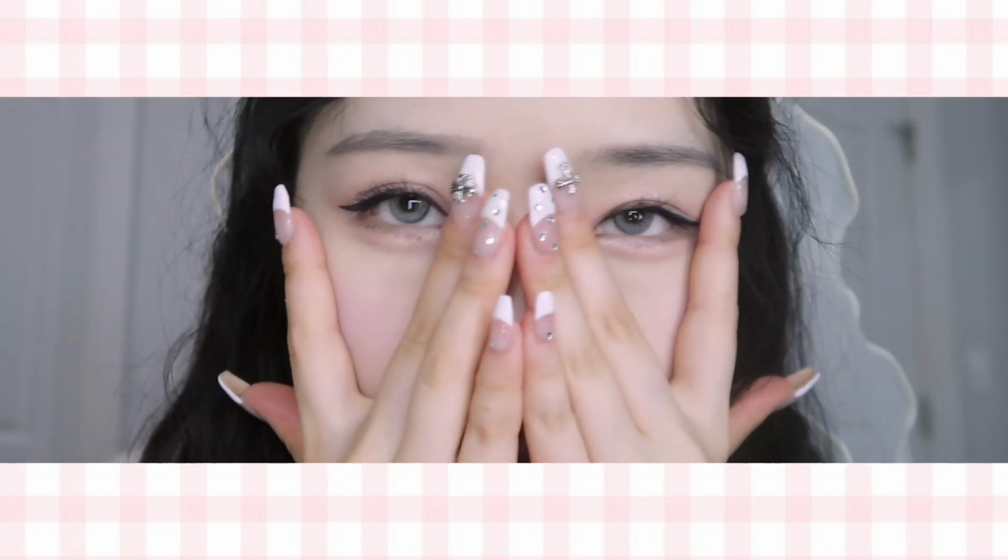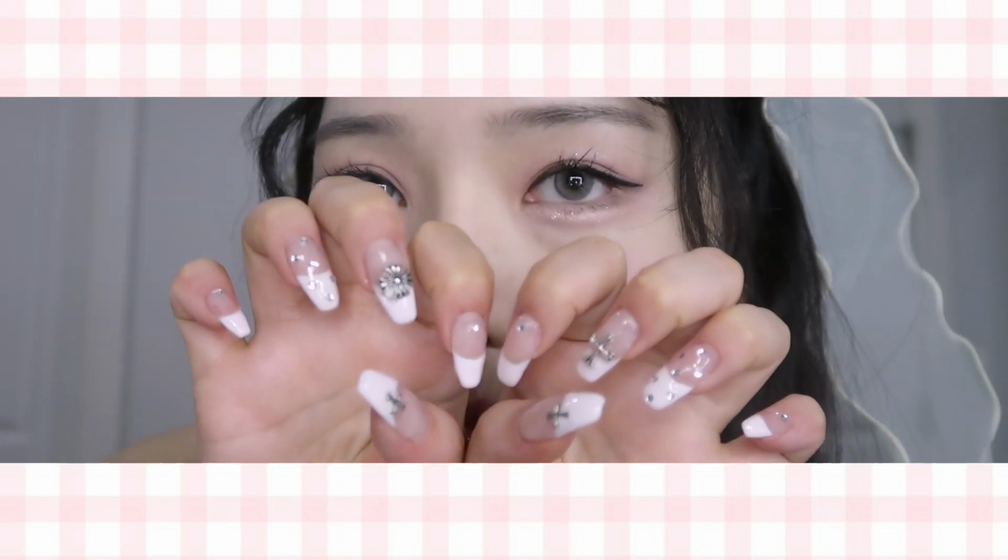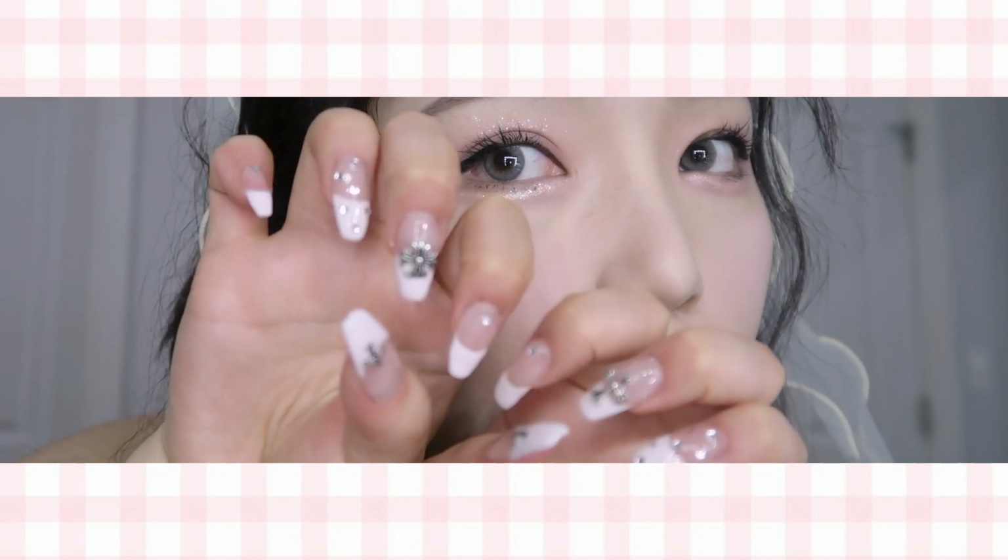Today I'll be doing these Chrome Hearts inspired nails that I've been seeing all over Pinterest, and yeah, let's get started.